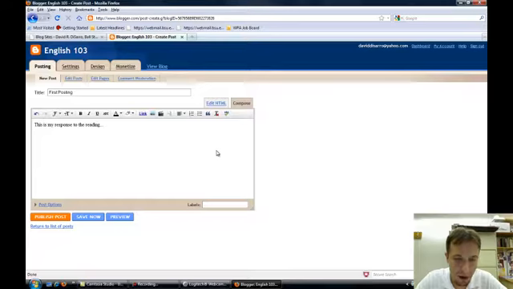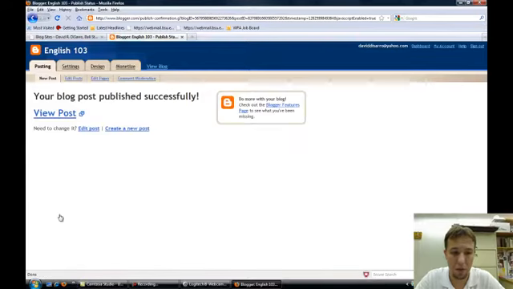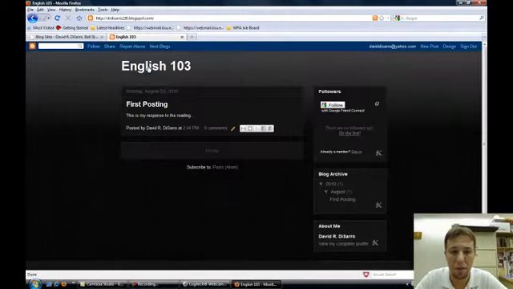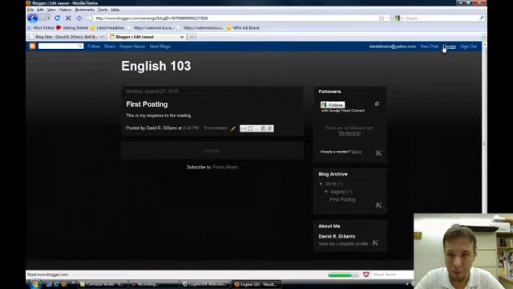Okay. Now, one thing too, down here, you'll see Save Now and you'll see Publish Post. The Save Now saves the posting that you're doing, but doesn't actually publish it to the web. You want to make sure that I can read it, that your classmates can read it, so you want to click Publish Post. So you go ahead and click Publish Post, and now it's on your blog. You can go to View Blog, and there it is. There's your stuff.